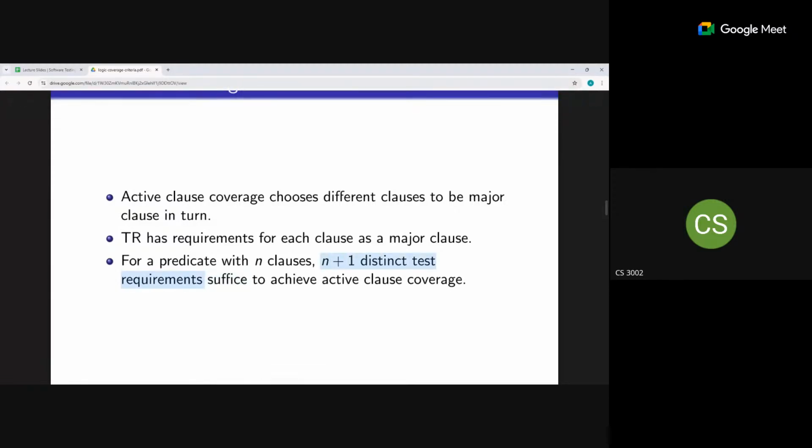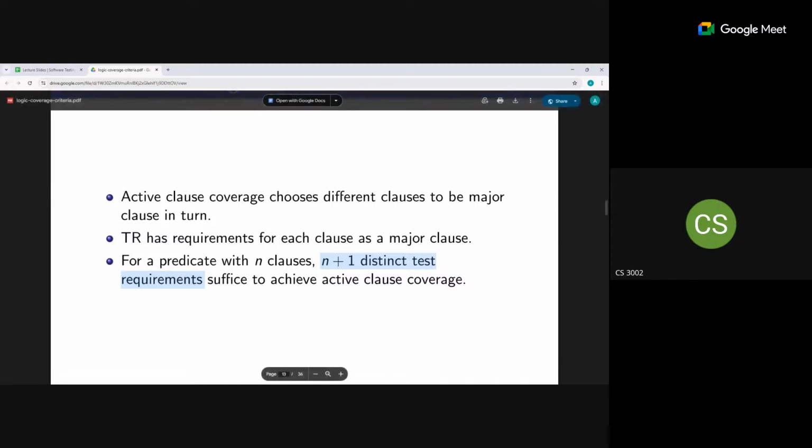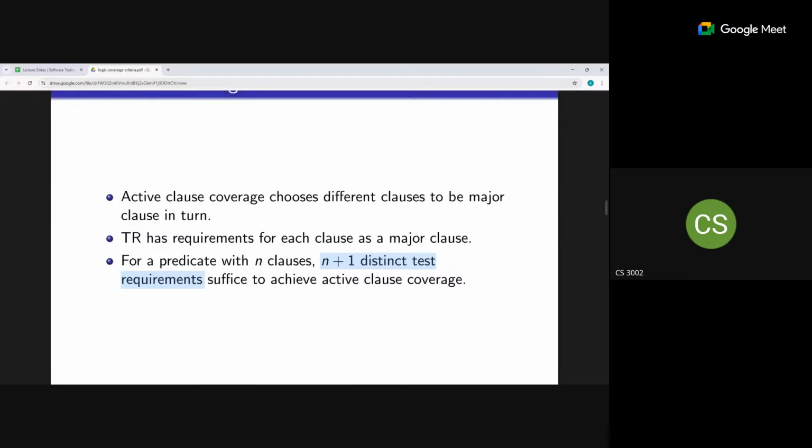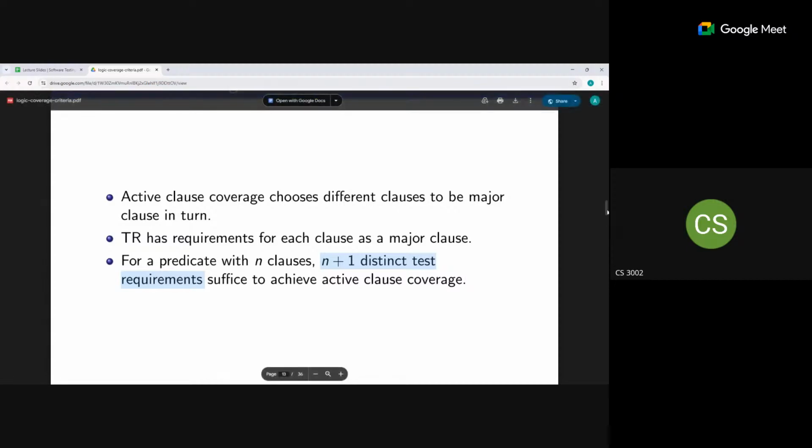That's a drastic improvement if you ask me, right? We were doing combinatorial and it was huge, whereas for active clause coverage you only need n plus 1, and still we're able to capture the effect of each clause because we are exercising each clause individually. And we are able to capture its effect on the predicate individually in only n plus 1 test requirements. So that's a major improvement, and that's why this determination is a good thing, and that's why we need to do that.